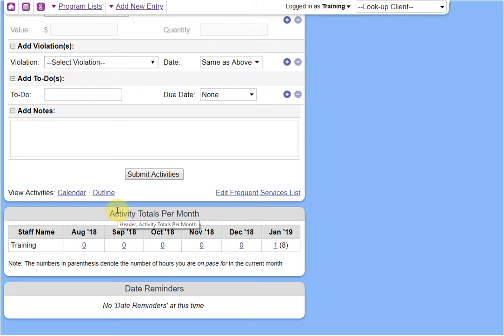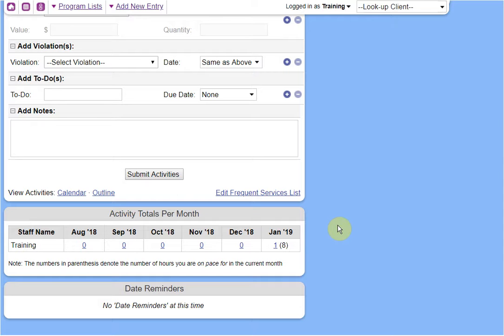Down at the bottom, below this Add Activities module, we have activity totals per month. This shows us our staff name, and every staff account that we have access to seeing. Currently, as a standard user, you probably only have access to yourself, but administrators will see everybody here. This is the number of hours worth of activities you put into the database each month. This is not the amount of time that you've spent using the database.